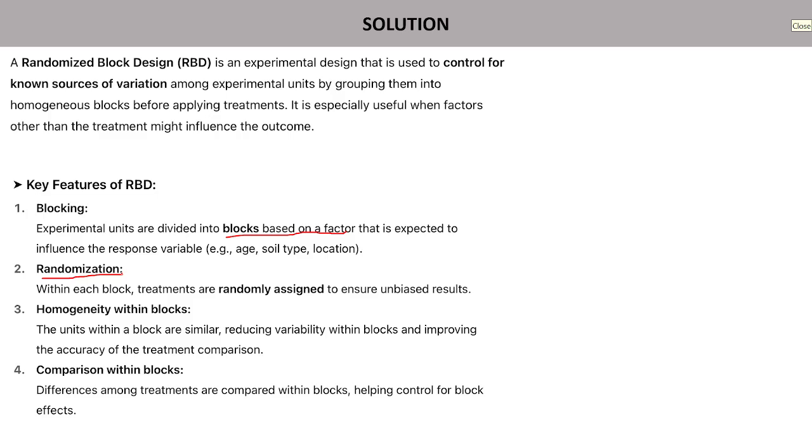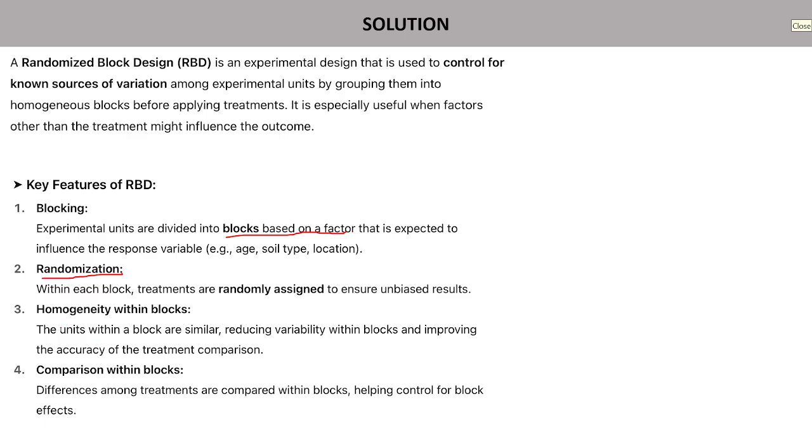It is not like, suppose, soil A is placed on the left corner and soil C is placed on the right corner in every block. No, there are chances that A is placed on the left corner in one block and in another block it is placed on the down right corner. So there will be no bias in the result, in a way that we say this particular plant is growing more here because red soil is on the left side.